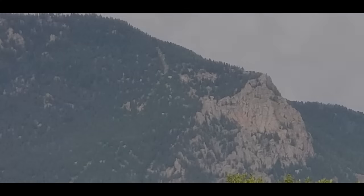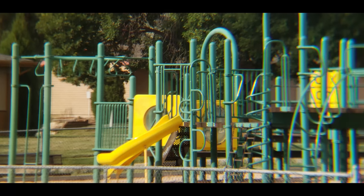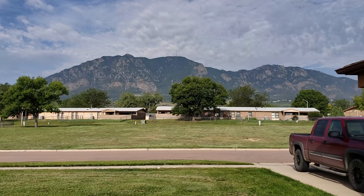Now we're moving into some of the still photos that you can take with the zoom lens. Overall, the quality's not that bad — it's better than I expected. But you still see that blurry side on the edge. And here's a shot of just the S9 camera for comparison.